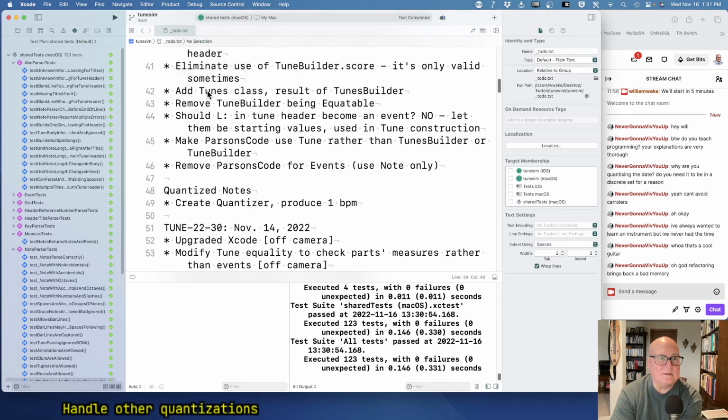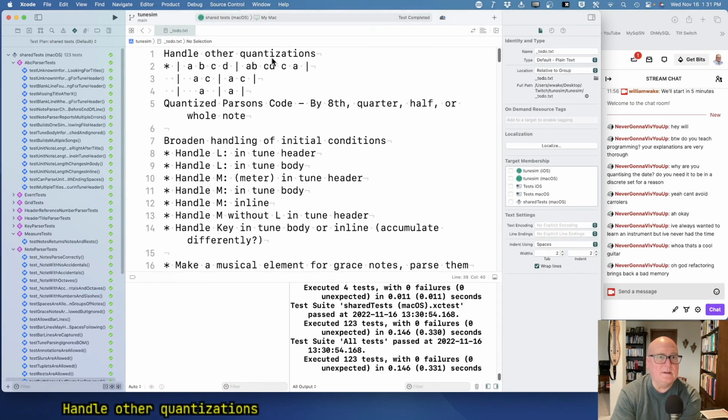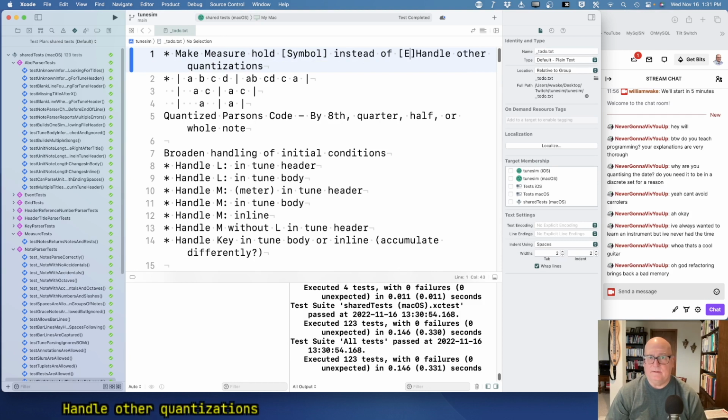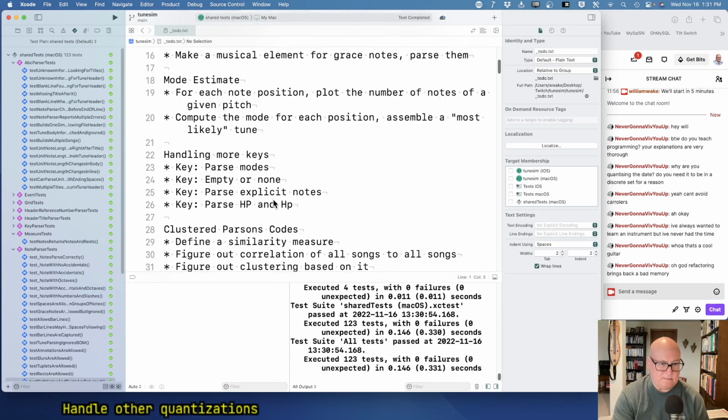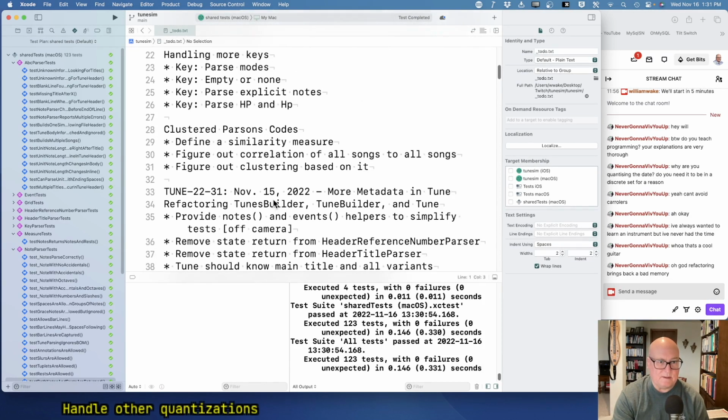Close the tabs. Okay, so what are we doing here? Handle other quantizations. Well, we haven't even done that. What we've done is make measure hold symbol instead of event. Okay. And that's actually a good thing. I think it will simplify things for us.